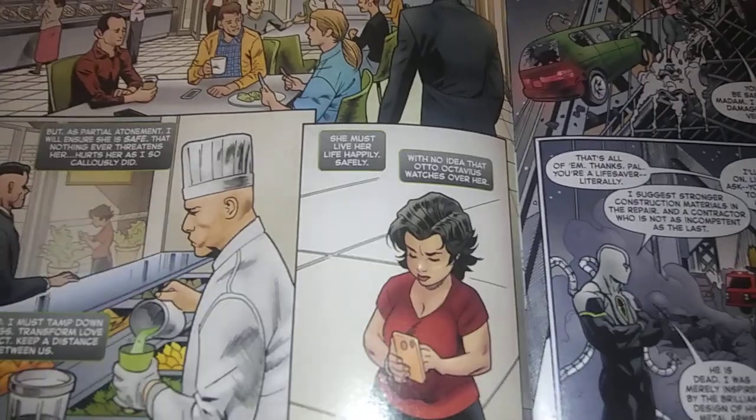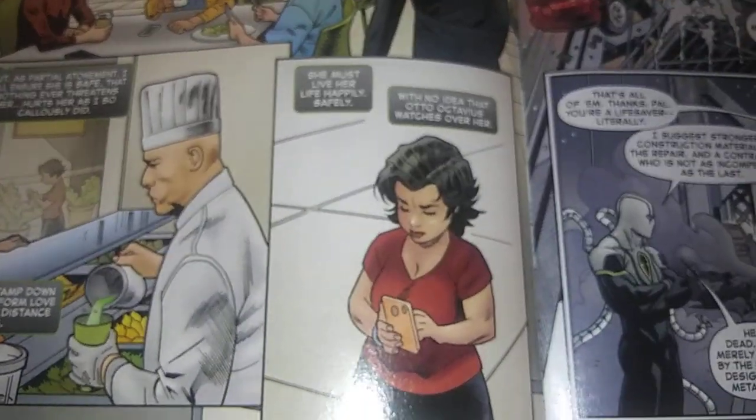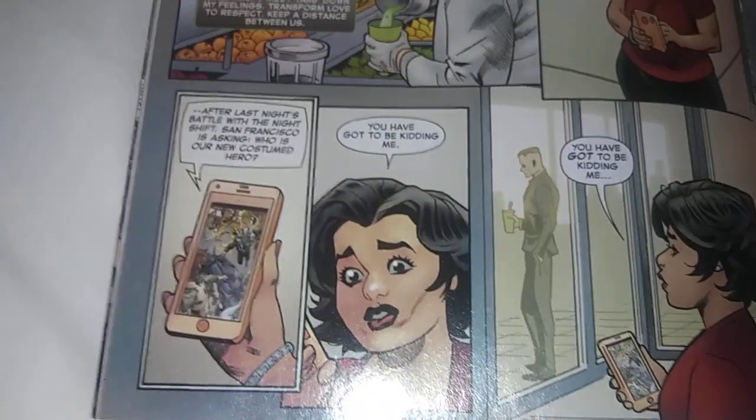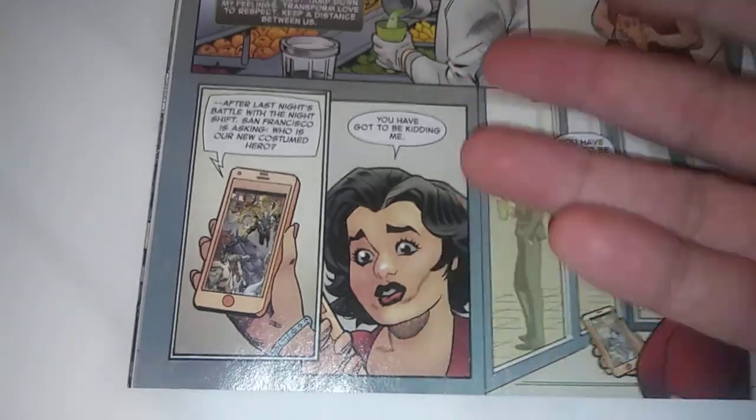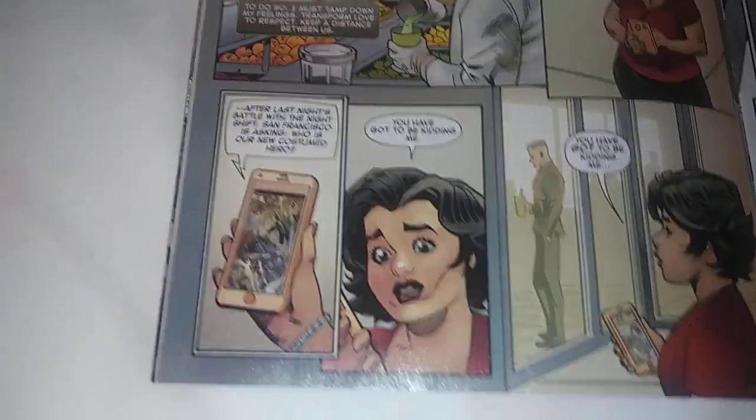So yeah, he talks a little bit more about Anne-Marie. "She must live her life happily, safely, with no idea that Otto Octavius watches over her." And I'm glad she's going to be a part of the series. Like I said, it's probably one of the best parts of that run.